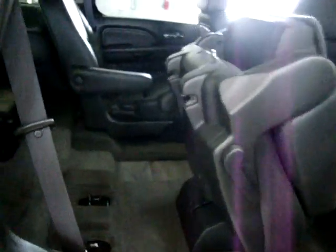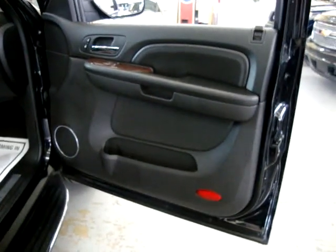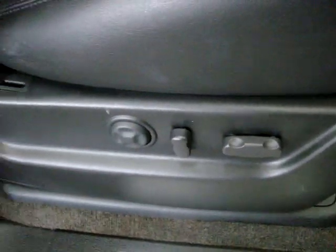This middle-row seat does not fold down with power — you push it manually, but it's very easy, not heavy at all. Just push it down, lift up, and you're ready to go. You can also fold the seat from a switch on this side without going to the front. The right front door panel is also solid black with wood trimming, in perfect shape with no damage, burns, or cuts. We have heated seats on both the driver's and passenger's sides, and powered seats with power recliner and lumbar support on the passenger side as well.